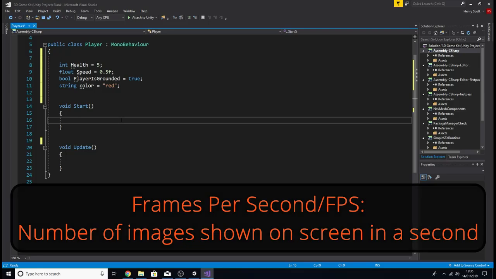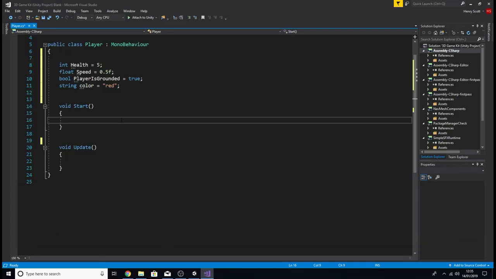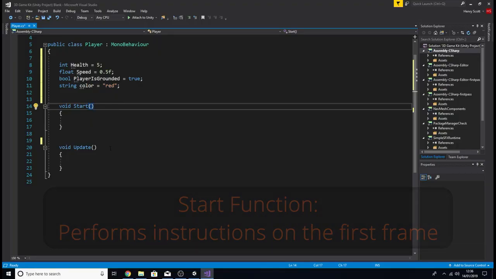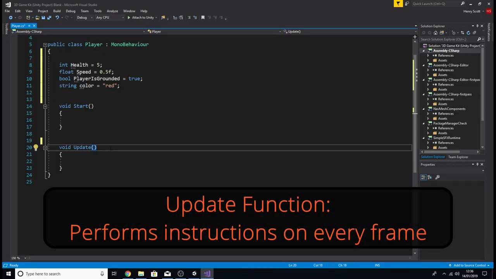These two functions are specifically used in Unity's version of C# to do whatever we tell them to do in their bodies at specific frames. We're actually able to use these two functions thanks to the MonoBehaviour part of our class. Without it, the scripts wouldn't recognize the functions and give us an error. The start function will do what we tell it to on the very first frame that this script is active for, whereas the update function will on every frame that is run whilst the script is active.